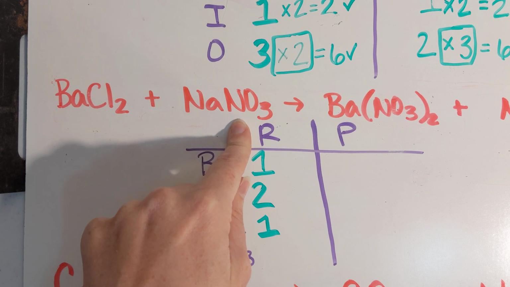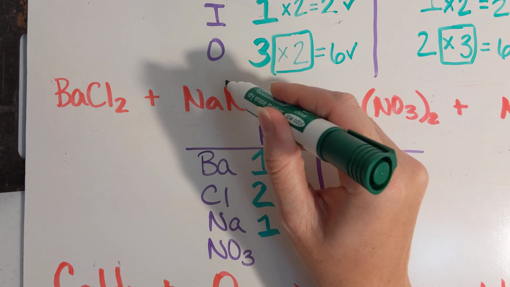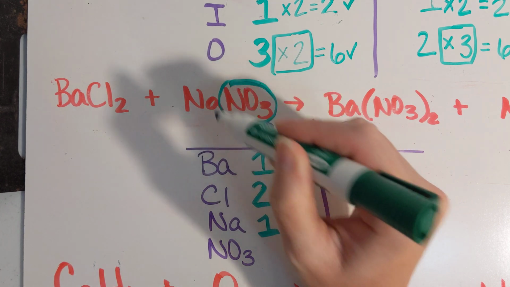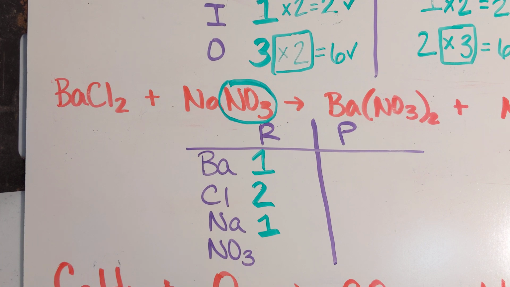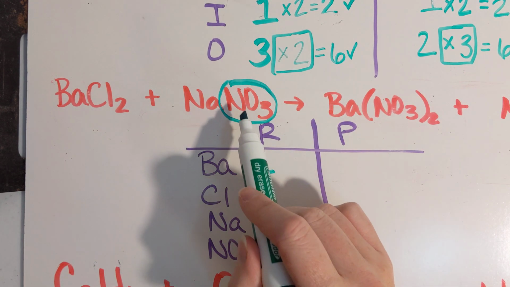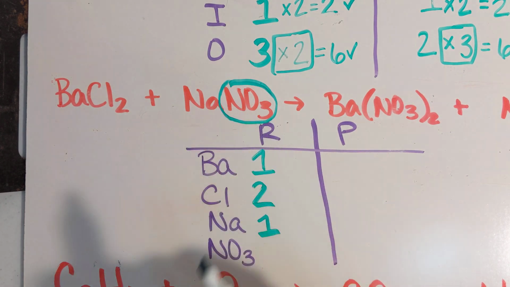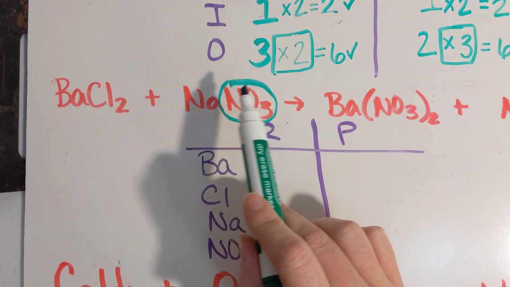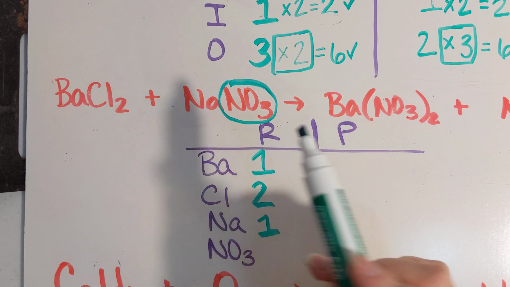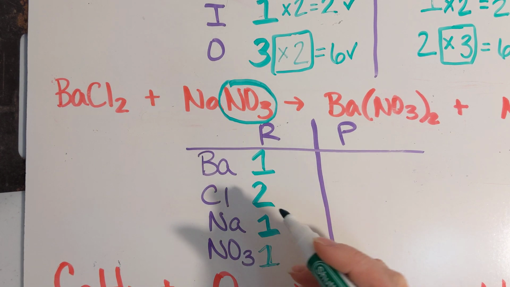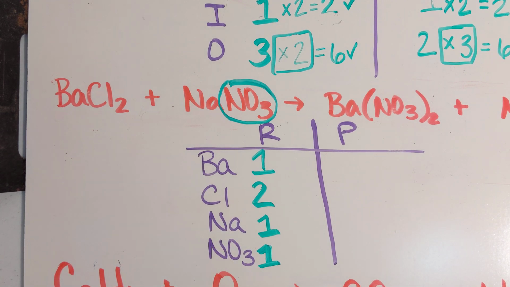And then there's 2 things you can do here. You can recognize that this is a polyatomic, if you remember our polyatomics from last semester. So polyatomic ions are elements that are always stuck together in a set way, and we treat them as one group, it's an ion, one group of elements. Okay, so this is called nitrate. You can find it on the periodic table chart that we have attached to Google Classroom. NO3 is called nitrate, has a -1 charge. So I can recognize that this is one thing. This is one NO3. And I can say I have one NO3.